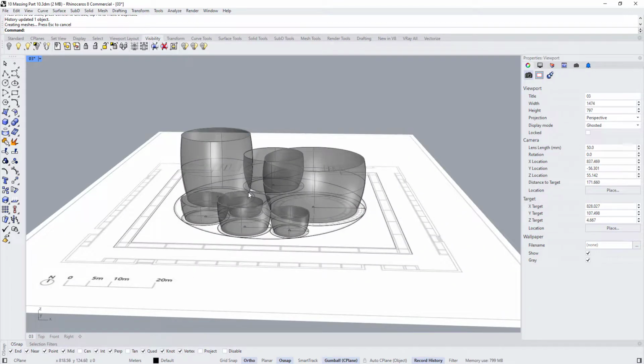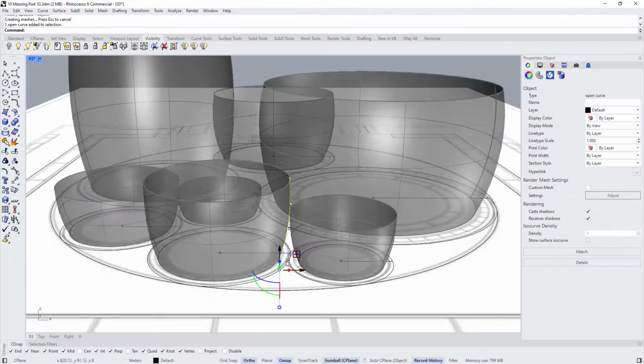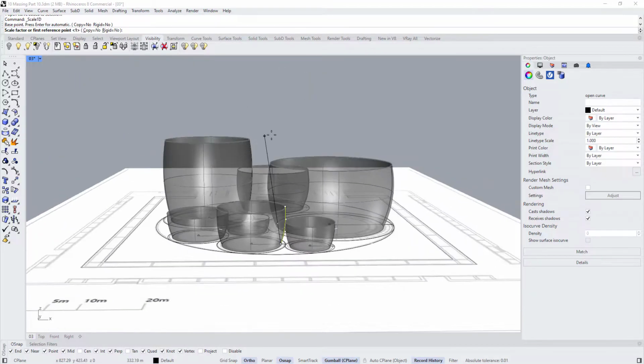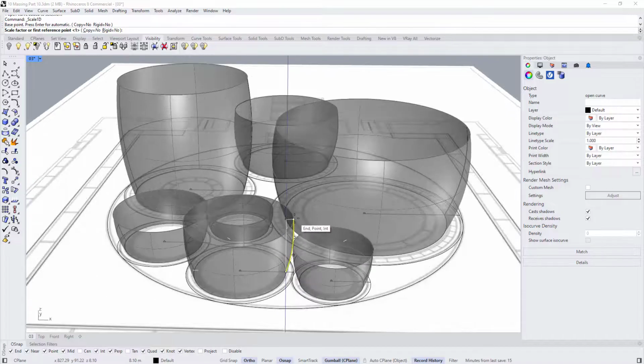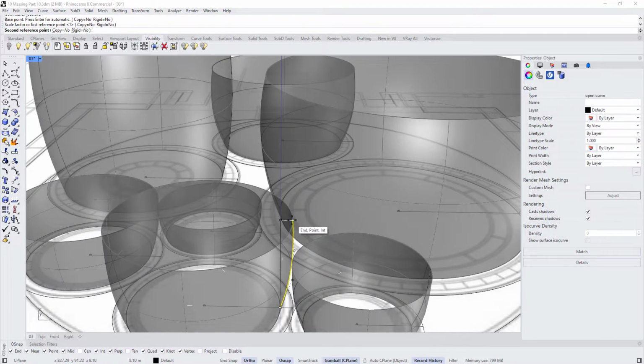Okay, and finally, if we want to determine a specific length for this curve, we can use scale 1D. For example, select this point and snap to the Z. Press tab to fix the movement in the Z direction and go until we align it with this point. So for example, down here, you can see the length, it's 8.1. If we want to make it 8, we can just type 8 and press enter.